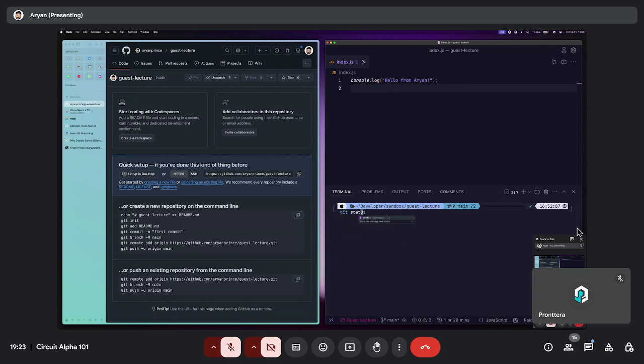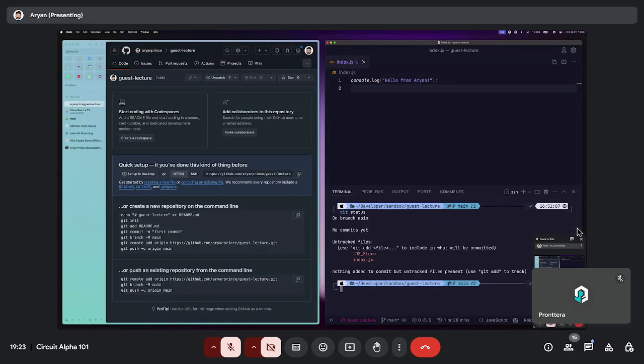Before that, a command that you'll have to use very often is git status. So we've learned about git init, now git status. What git status does is it shows what all files we've made changes to. So it says that, okay, we've created this file and we've created this file. By the way, this file is something Apple devices just automatically create. So we can just ignore this for now. You guys will most likely not see this, but this is what we're looking at. A new file just got created and it's untracked for now. So what we'll do is we'll git add index.js.